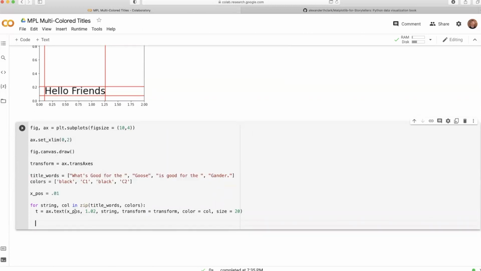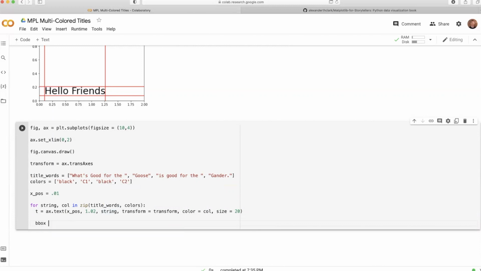So in this for loop, I've got to be updating X position so that after I place what's good for, the string goose is going to be placed on the figure exactly after what's good for ended in the figure.